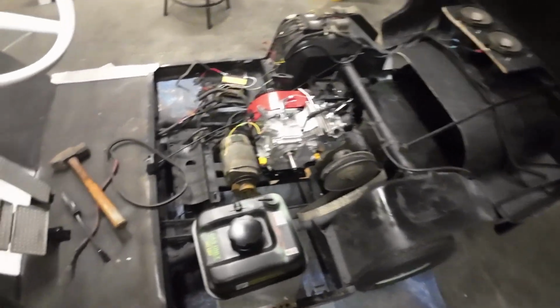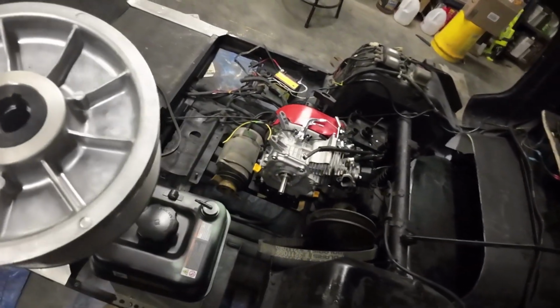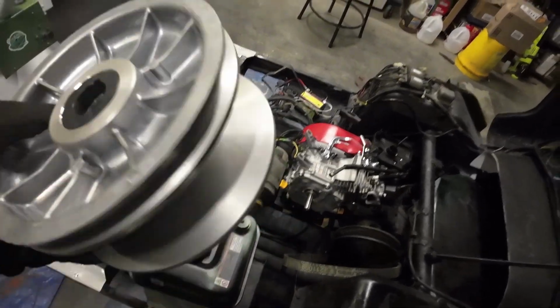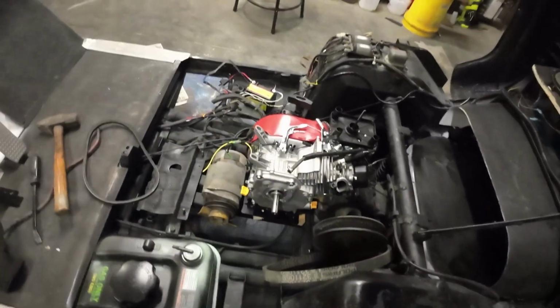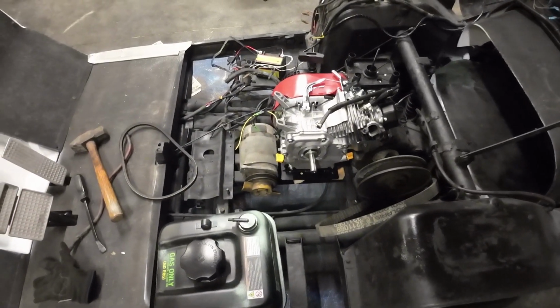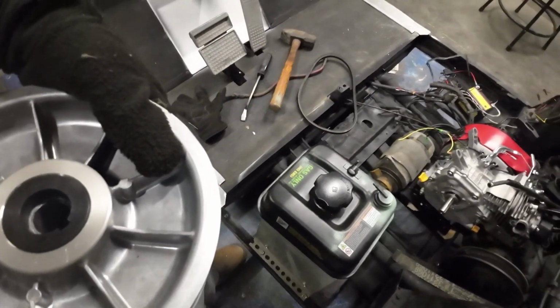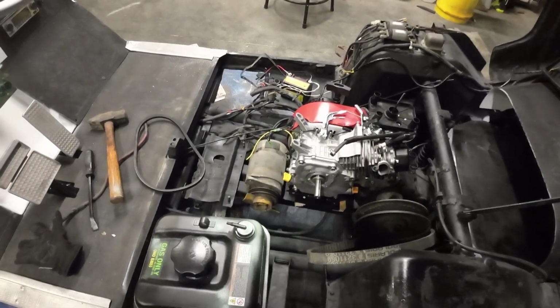But as I mentioned previously, I ordered that clutch assembly. I ordered the bigger one as far as the shaft goes, because I'm not sure if I want to stick with this Predator motor or go with the bigger one at some point, and I didn't want to order another clutch assembly. The shaft sizes are different, not a big deal.